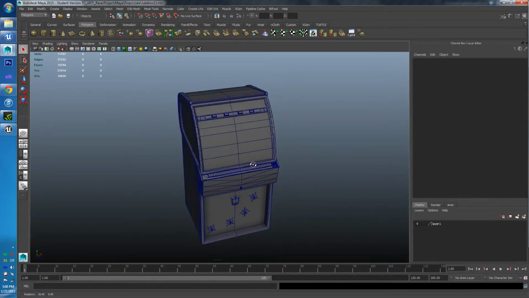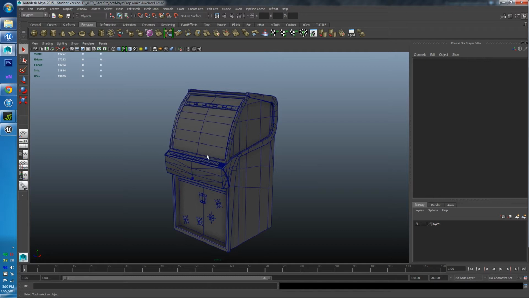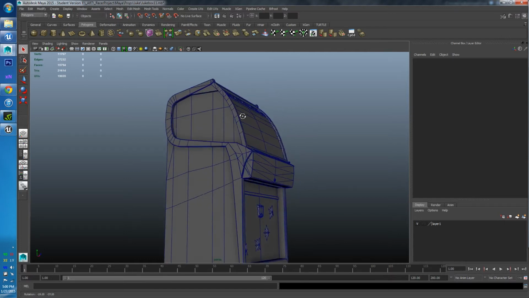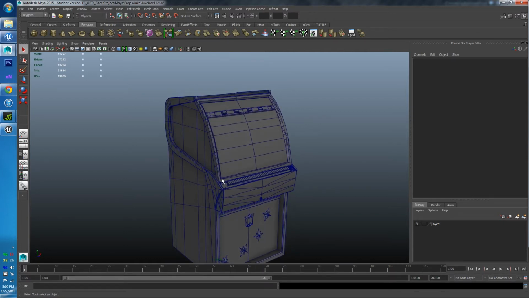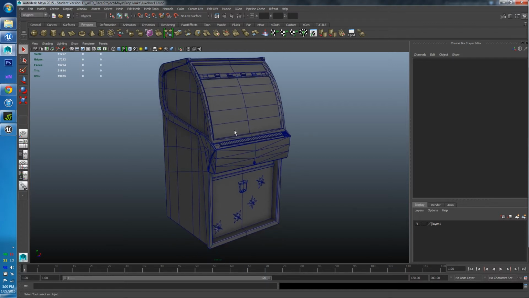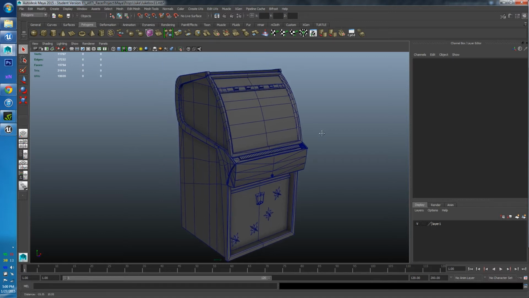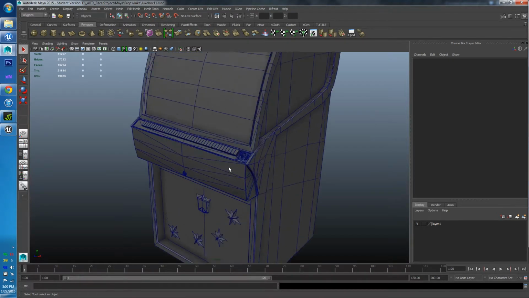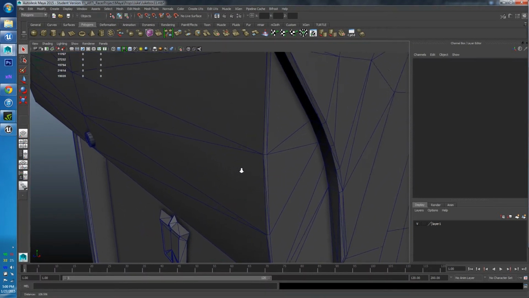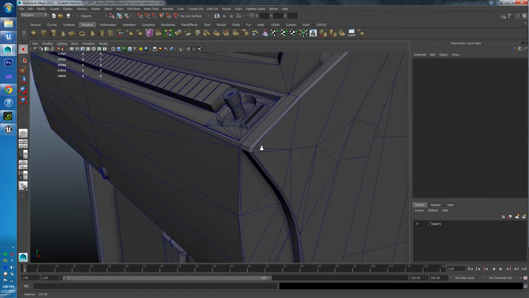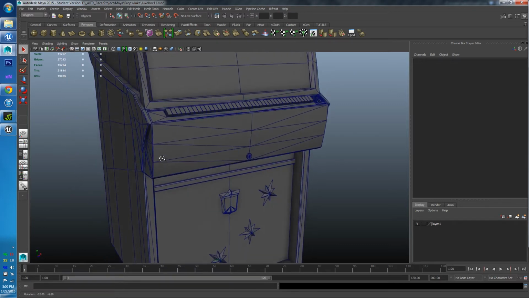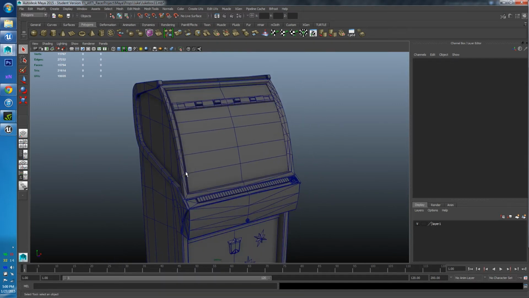So what we're looking at right here is an asset for the game I'm making. It's a 1960s jukebox, and as you can see, it's definitely not low poly. So the really nice thing about Unreal 4 right now is that it has the capability of rendering higher poly meshes. Back in the day we had to do a lot of optimization and really a lot of fooling, but nowadays we can do stuff like have really nice beveled edges and really cool details and not really worry about it affecting our performance too much.